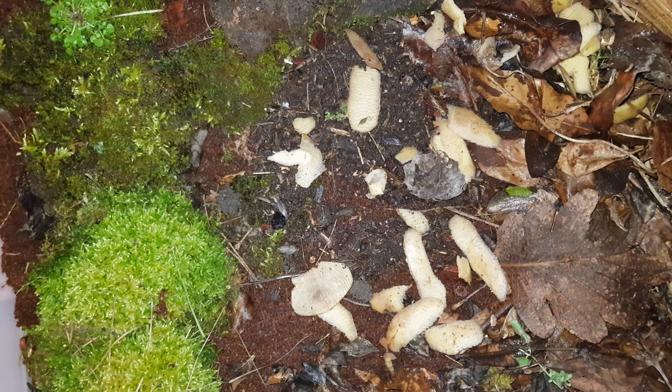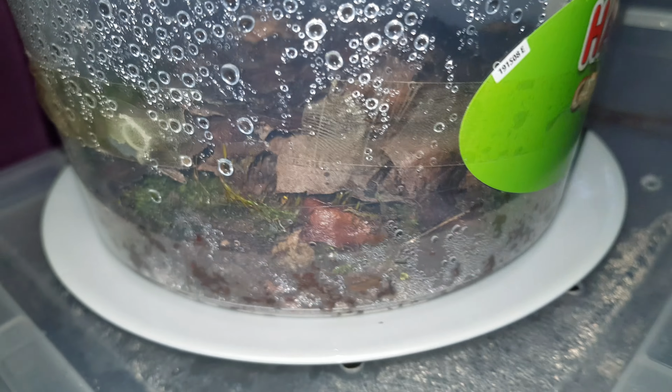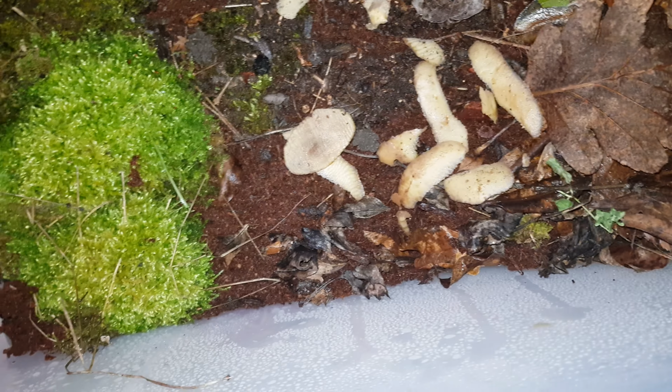For the second time today. First video was my little moss garden. As I said, I was going to put some millipedes in, but obviously that's too small for millipedes. So I've created a bigger one. I'm going to talk you through how I did it, what's in there.